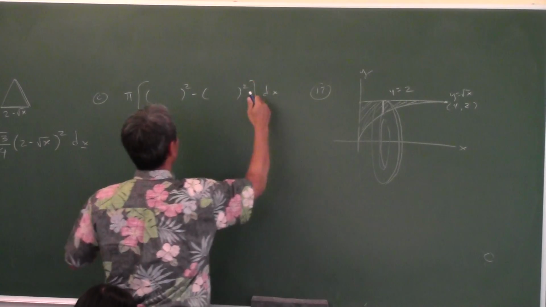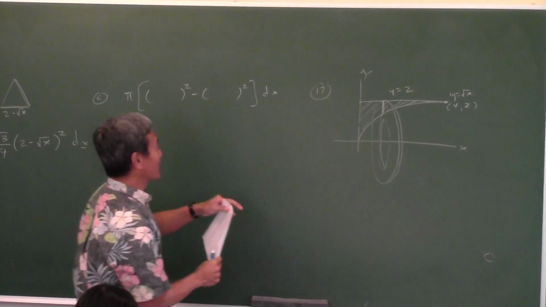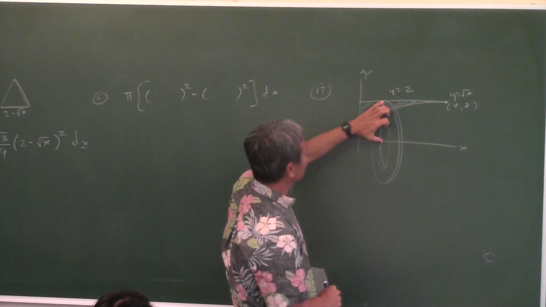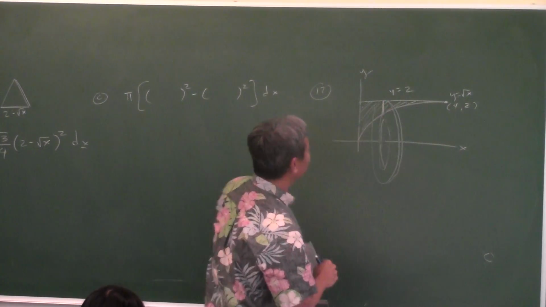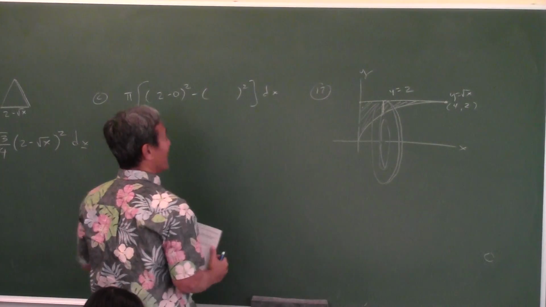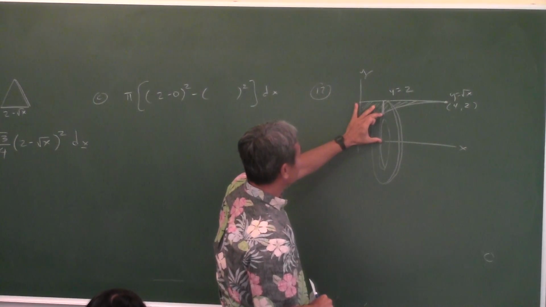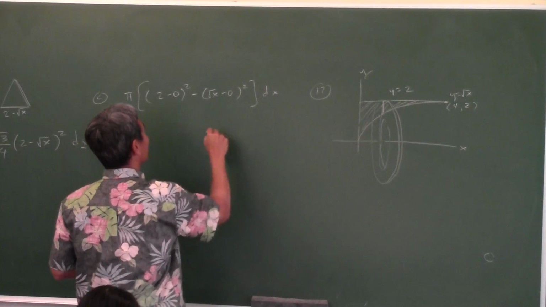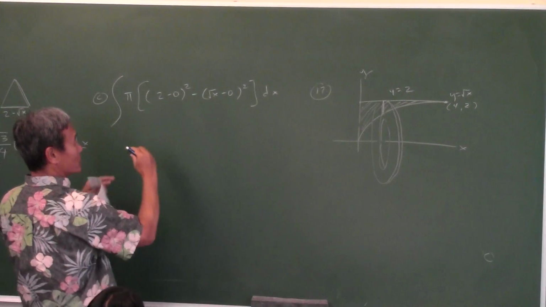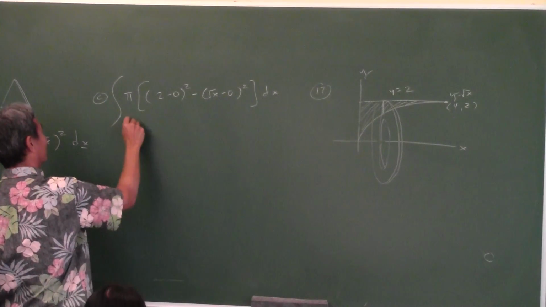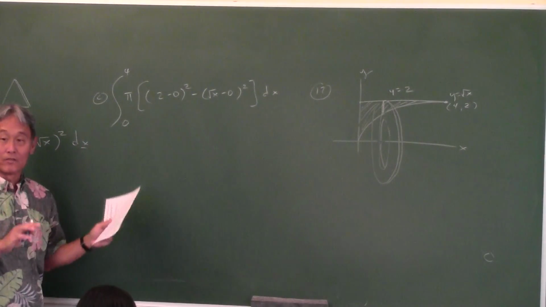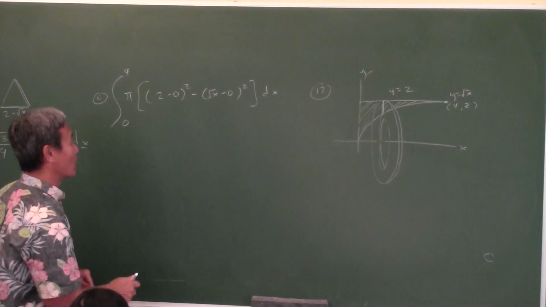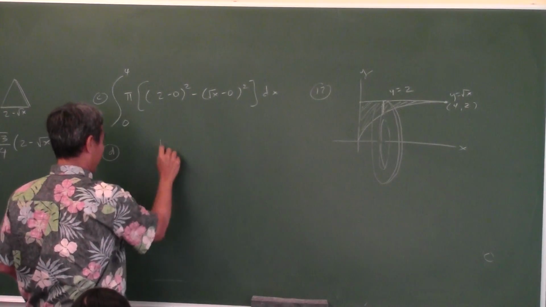So once you know it's a washer, you just write this down, and then you look at your picture. Big R goes from the center to the outer edge right there. How do you find that distance? Top minus bottom, 2 minus 0. And then the inner radius is this. Top minus bottom, root x minus 0. Now you don't have to put the 0, but I'm just showing you. And then you add up all of these washers from 0 to 4. And you just leave it like that. Don't even try to simplify it. And the last thing is now we're going to revolve it about the line y. Oh, let's just draw another picture.